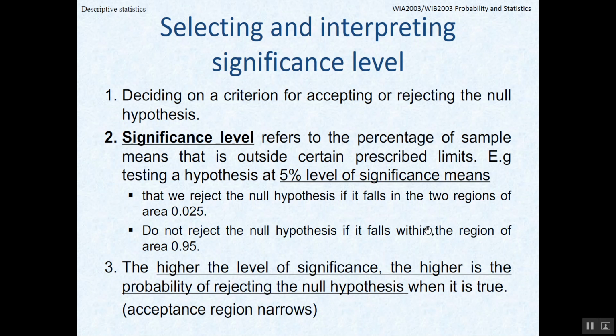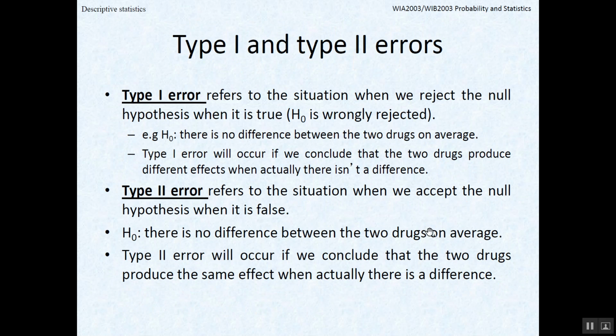You must understand why there is a significance level, and you are the one who will set the significance level, and why some people set it low and why some people set it high, and how it affects rejecting or accepting the null hypothesis. Okay, there are two types of errors here, type 1 and type 2. Okay, simple. Type 1 is when the null hypothesis is wrongly rejected.